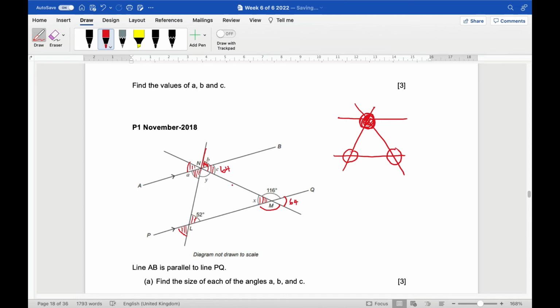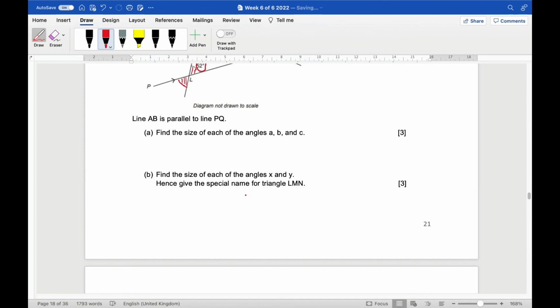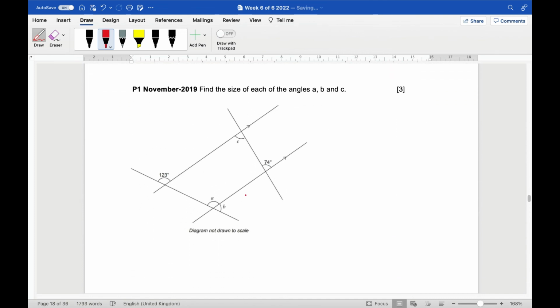The 116 is a bit harder to spot, because the 116 is actually running from this line, isn't it, all the way around, and that's not that useful to me there. However, the final angle is nothing to do with either of the lines. It's just being made by the lines. It's where that line meets that line. But you've got yourself a little triangle in there where they add up to 180. Well, you know this one. You know this one. And you can work out what y is there. Okay? And again, this one should be nice and easy for you because this group is the same as this group, and this group is the same as this group.